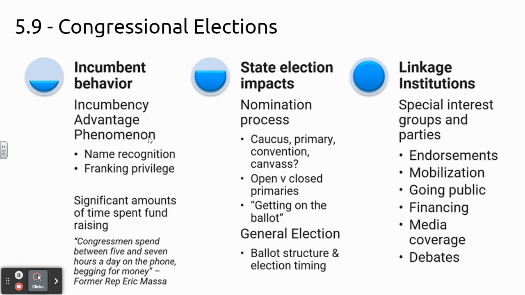And then the role of linkage institutions. They play a role here with congressional elections, through endorsements. Sometimes in the primary process you'll have an endorsement maybe by the president of one candidate over another from a party, or even just endorsing a candidate. Or sometimes, if it's that midterm, maybe they will speak at a rally, whatever you want to call those different things that individuals are having. But that can be done too as an endorsement.